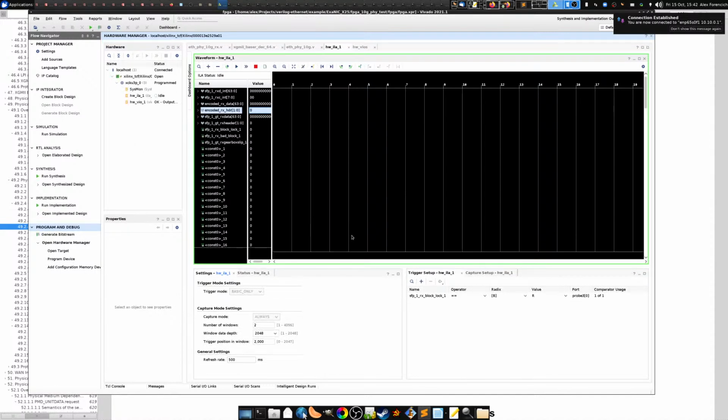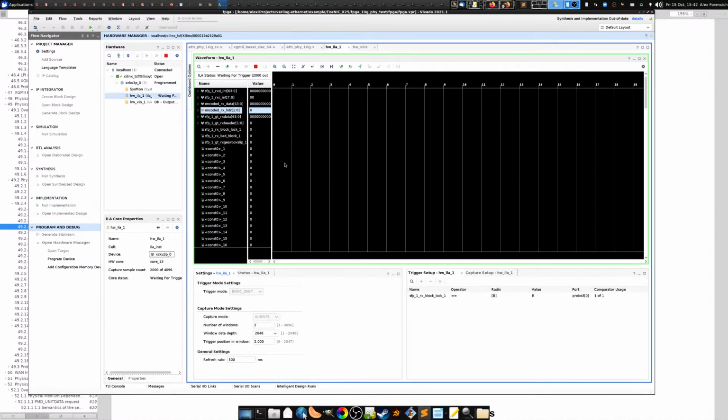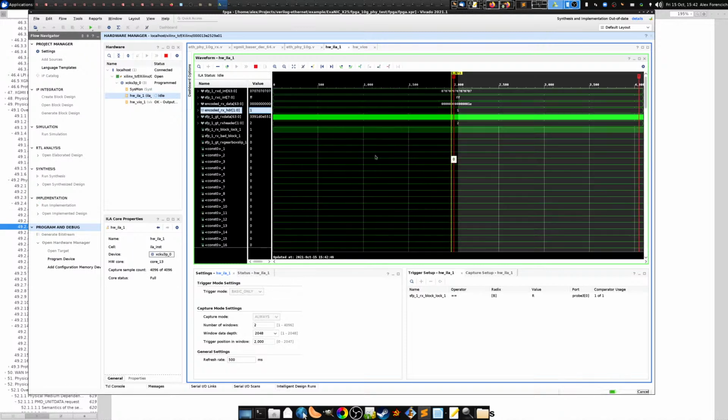We have 2 link lights now. Yes, I do have 2 link lights. Okay. BIOs, okay, I'm getting block locks on both. All right, cool. Let me go run this. Well, let me just do a force trigger. Okay. There we go. All right, so that is up.